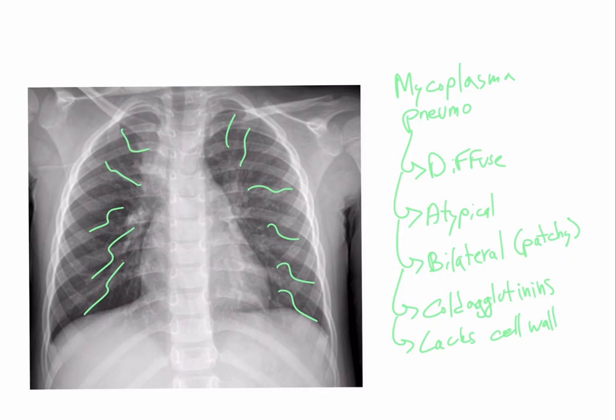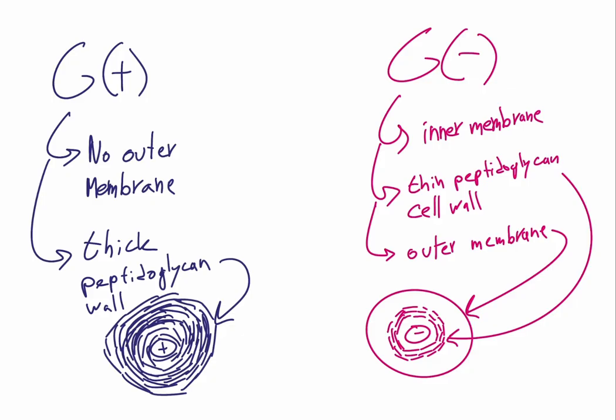Now, if they're asking you to differentiate between gram-positives, gram-negatives, as well as the organism which is causing this particular presentation, we have to break this down. What is the differentiating factor between the gram-positives and gram-negatives as far as Mycoplasma goes? Well, Mycoplasma structurally is unique because it lacks a cell wall. For reference, as a reminder for all you microbiology enthusiasts, peptidoglycan is a major component of bacterial cell walls. Gram-negative bacteria do have peptidoglycan, it's just a thin layer of it. So, just a little review.